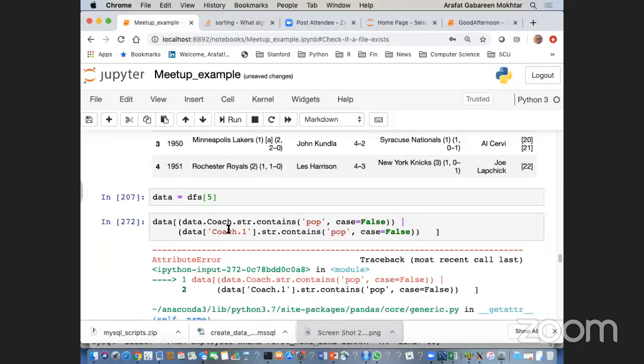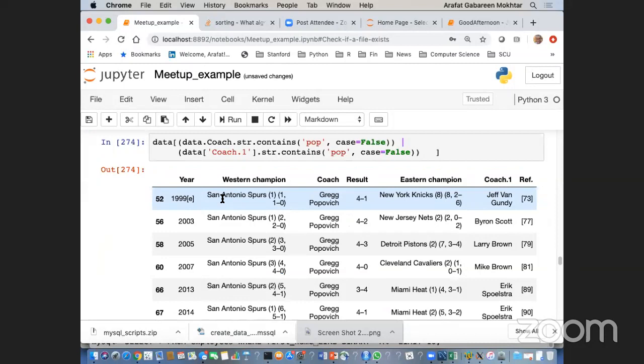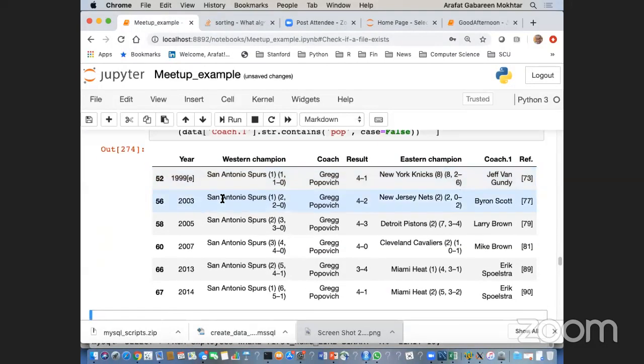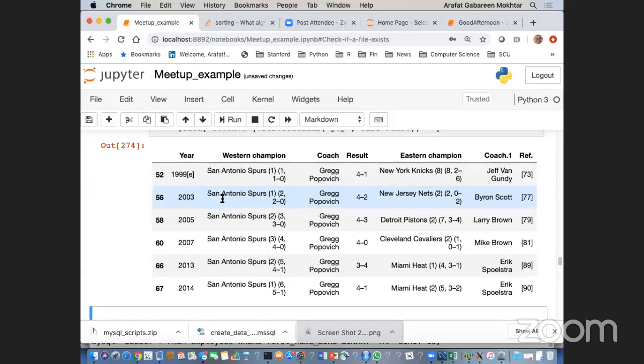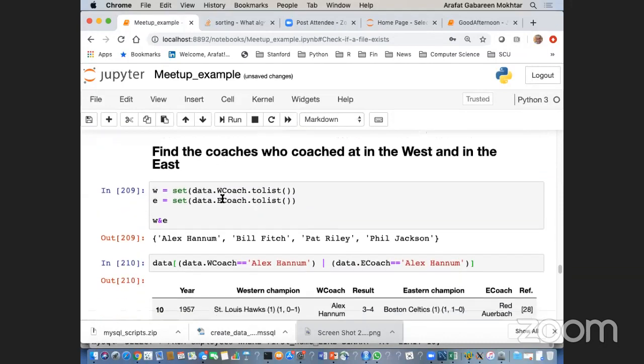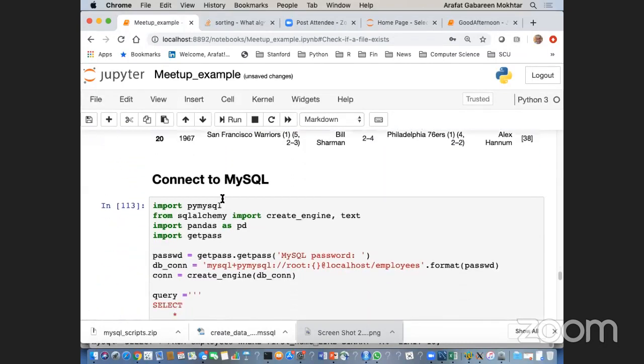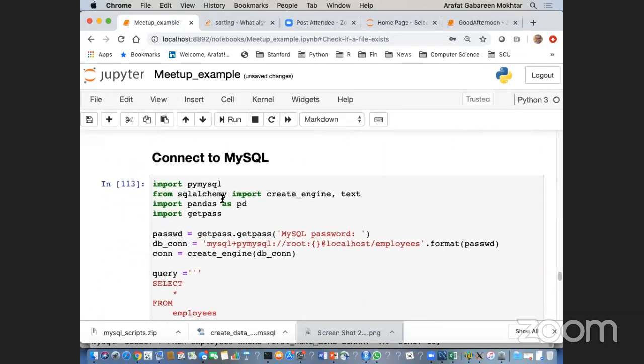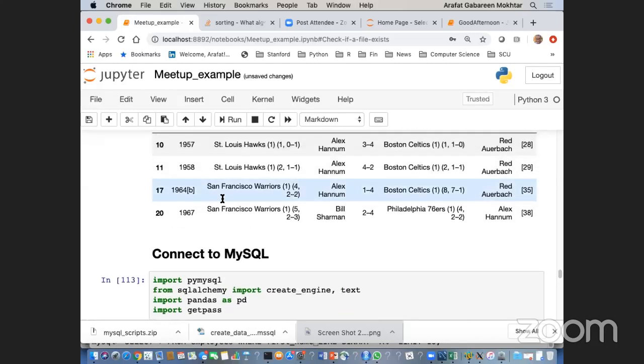The moment you run it, well, you get an error. I don't know why. Let's see. Here we go. So as you can imagine, these are the times that Greg made it to the finals. As you see, it's only in the Western champion, not both. Okay. Well, let me skip this. I want to show you this. Probably yes, please. Oh, it's an OR. It's an OR.